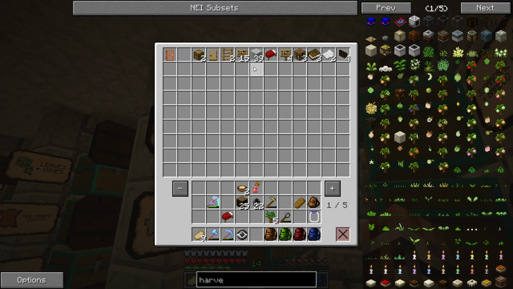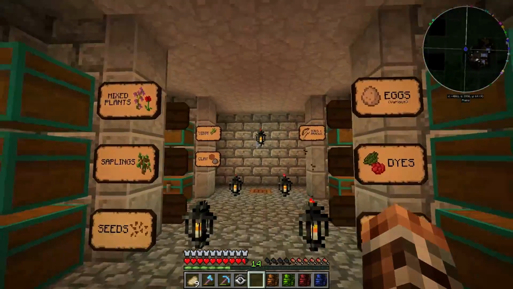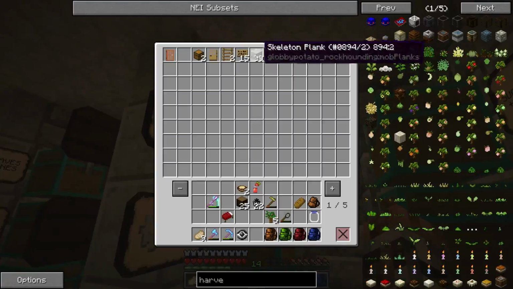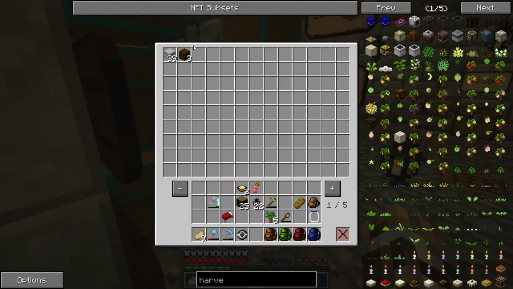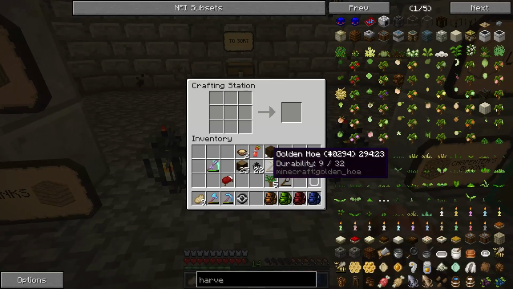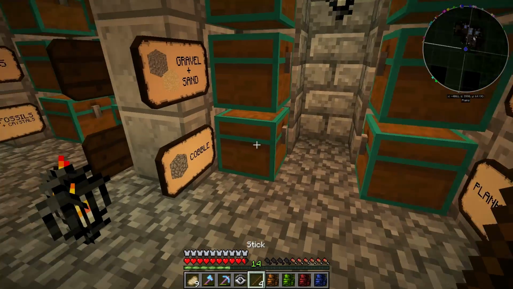I don't have sticks. I have some of the skeleton planks. I'm not going to use those though. Those skeleton planks are actually in the wrong place as well. My sorting system is not very good, but I promise you it does work. Okay, so we'll take some of these, we'll turn them into sticks. Oh, that's good, we get a plank left over.